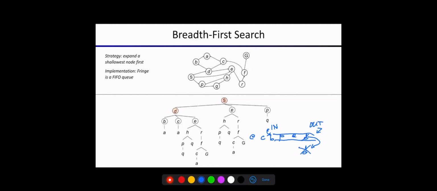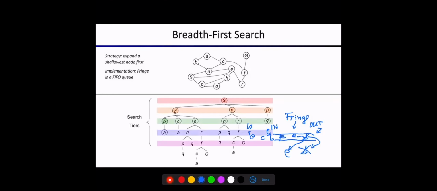And then we repeat the process. Take an element from the fringe, which means from this data structure. The fringe is stored in this data structure. So the next one to be taken out or expanded is E. Okay, so E gets out of the queue and it's expanded. So we get H and R, and H and R are going to be posted on the queue behind the other elements. And we continue the same process. Then we take P out, discover its only child, put the child in the queue, and then go to B, which is the next one in the queue, and so on.